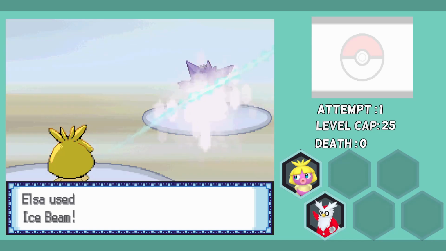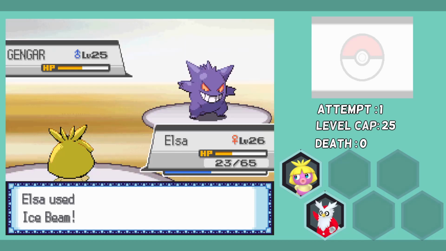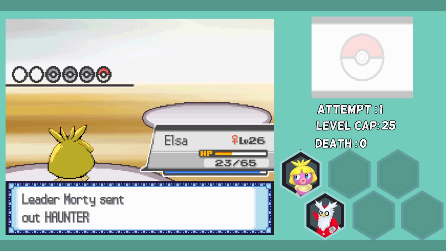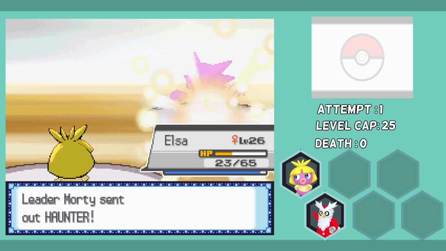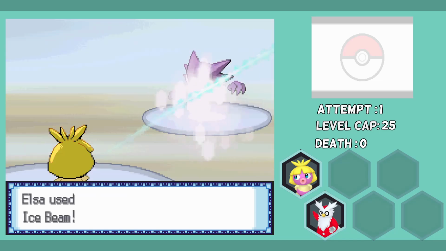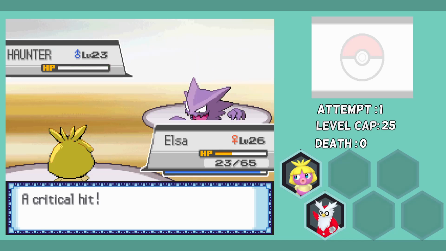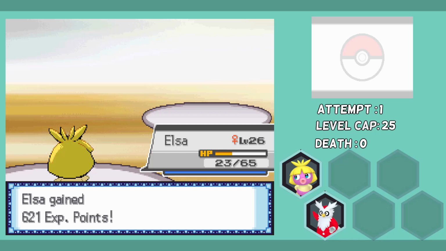Reflect wears off, and Gengar still doesn't go for Sucker Punch, so we're able to take it out with another Ice Beam. The AI is very weird in how it decides to do its moves, so we got very lucky in this battle, and we didn't lose Elsa. Haunter then comes out, and we're going to outspeed this thing and one-shot it with Ice Beam. I did teach Duke Ice Beam just in case Elsa fell in this battle, so that we could continue the run at this point, because now we've unlocked a couple of new encounters.